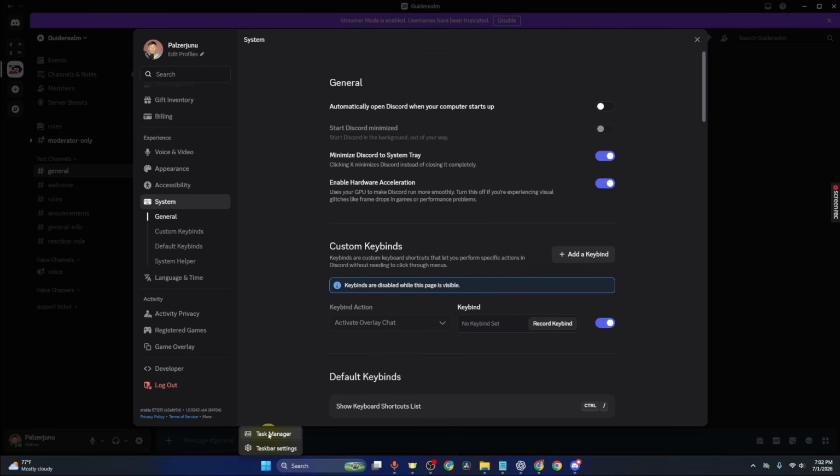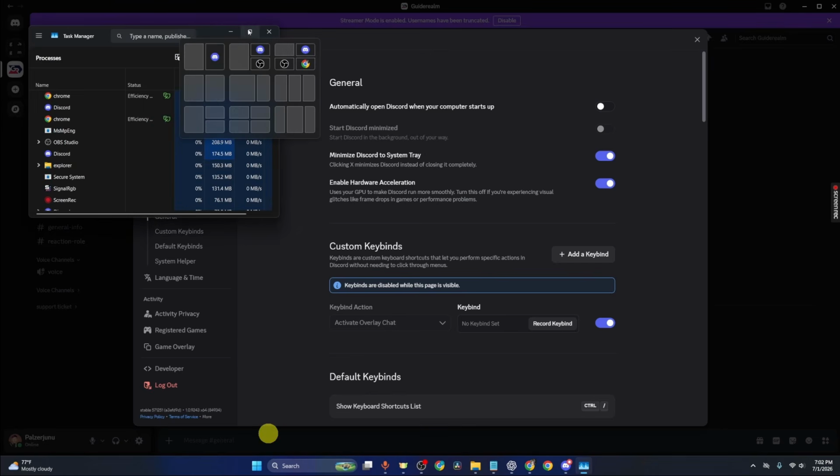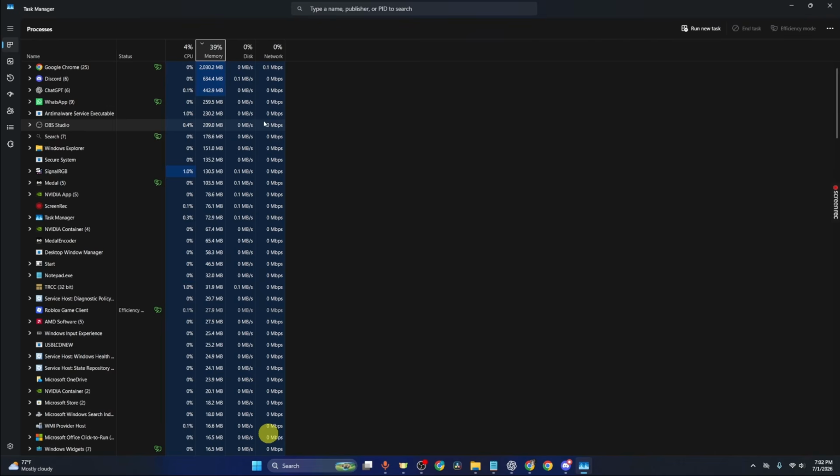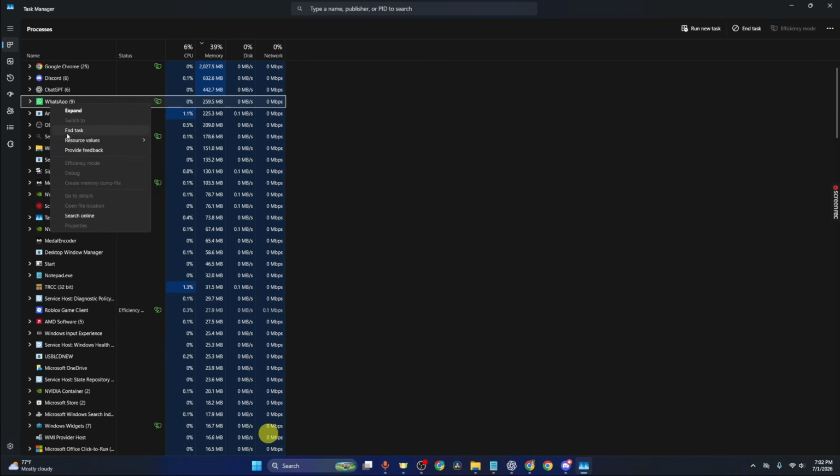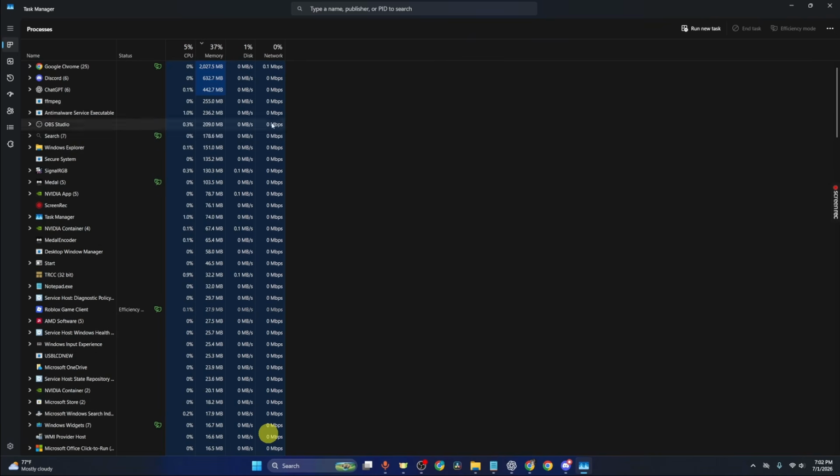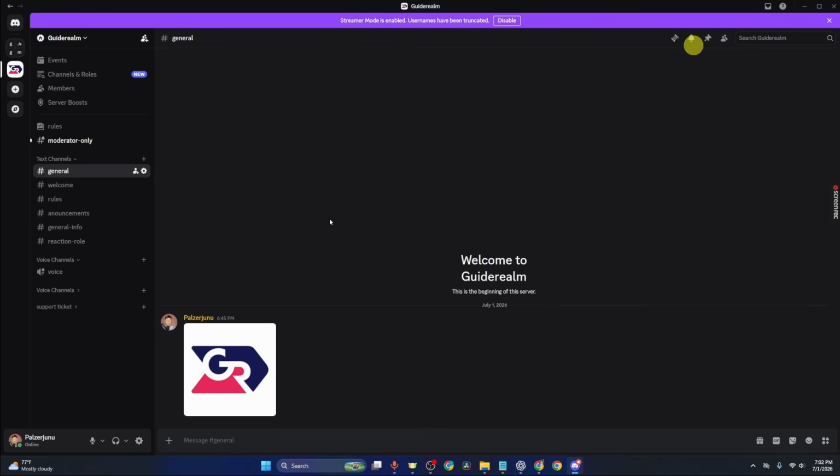Another thing you need to do is go to your task bar, right click on it and choose task manager. You can also press Ctrl Shift and Escape on your keyboard to open this. Then close programs that you are not using, such as your web browser. To close any program, right click on it and choose end task, and it will be successfully closed. Also make sure you don't have your own Discord stream open in another window on a second monitor or in pop out mode, as this can reduce streaming performance.